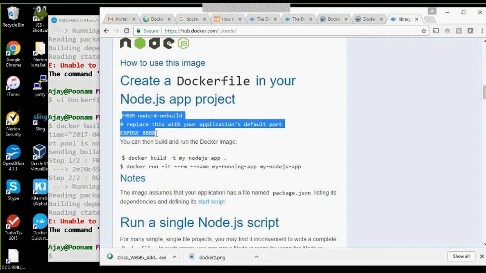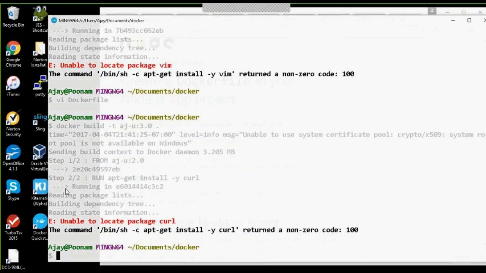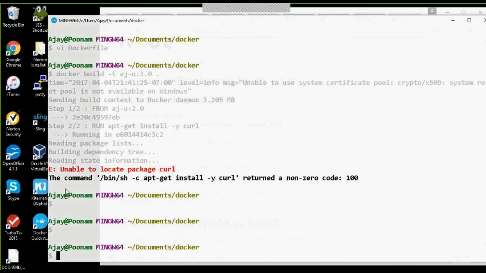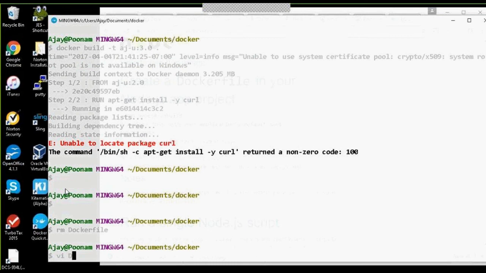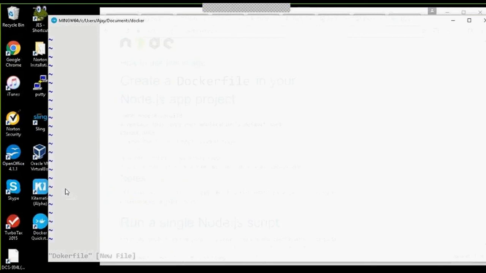If I copy this with Control C and put this in my Docker file, we'll see if I have more luck this time. I'll remove the current Docker file, and then I say vi docker, and Control V. Oops. Node this.